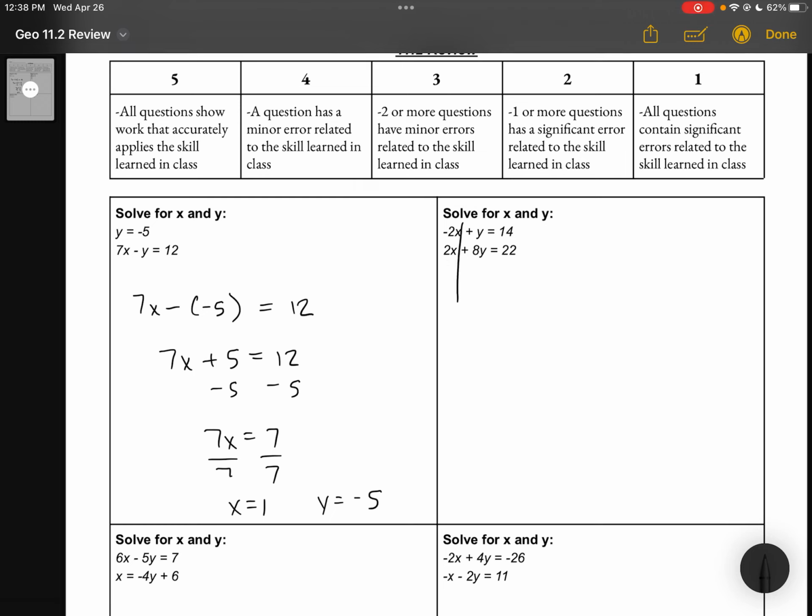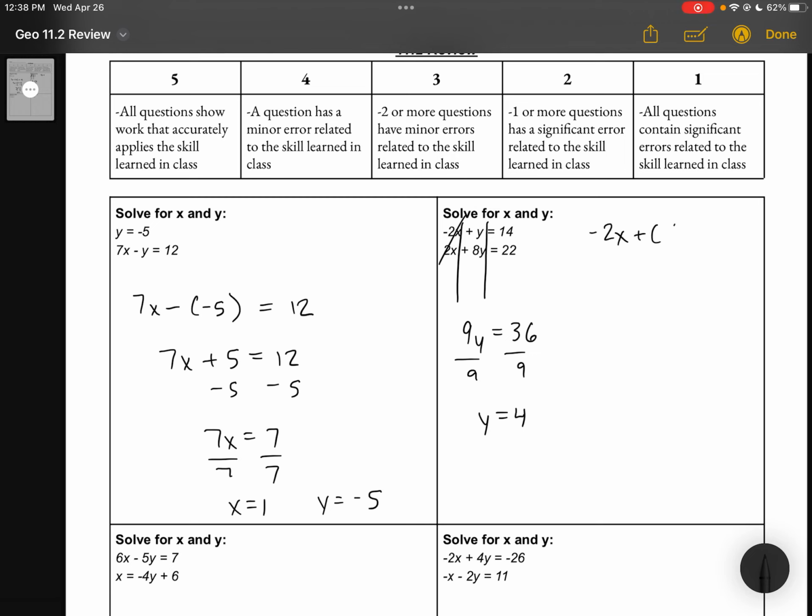For the second one, elimination, we line things up straight down. So the x's 2 and -2 cancel. Y's add up to 9, then we get 36. Divide both sides by 9, get y is equal to 4. We still need to solve for x, so you can choose whichever equation you like, and you solve for x.